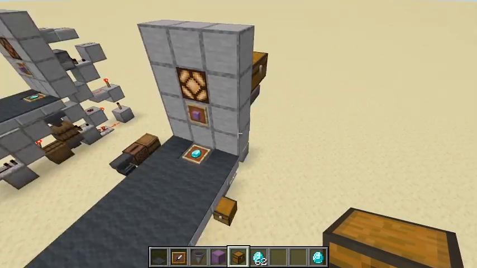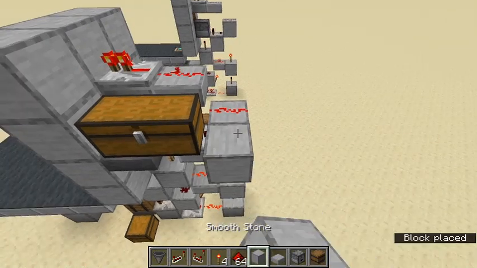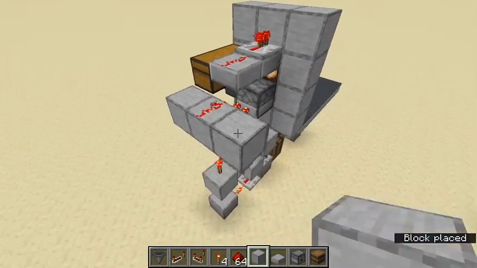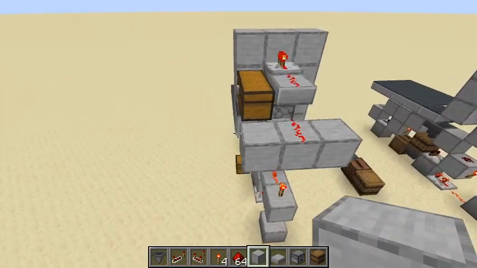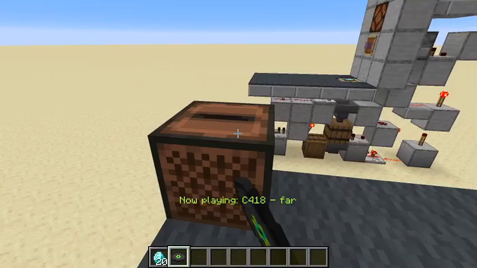But I think this right here is a good design, and there's a couple of reasons for that. So perhaps if you were to build this out like this, then you could tile this and run across. And I'm just going to clone this a few times and show you exactly what that would look like.